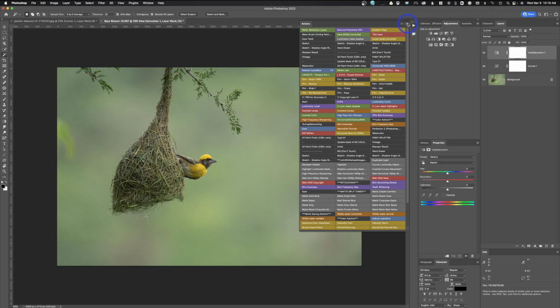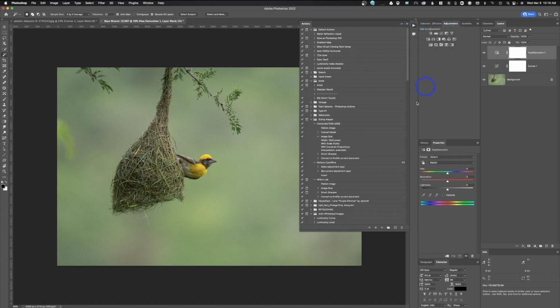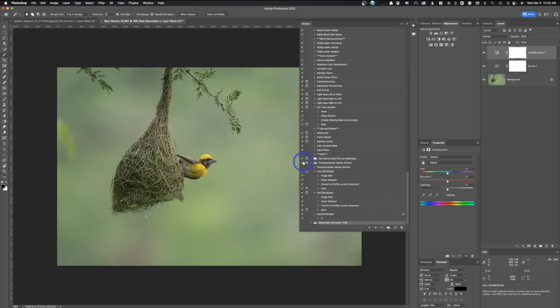Now I have a lot of actions and I actually have an action like this created already. So we're going to go up here and I'm going to hit button mode again to get rid of it. And I'm going to come down here and click on this group because I'm going to create something new for just this. And this is going to be called water. Most people aren't going to understand why I do this, but it will make sense in a second.